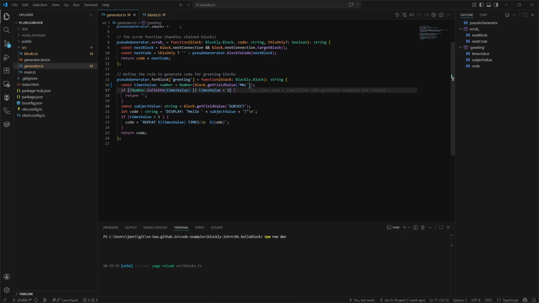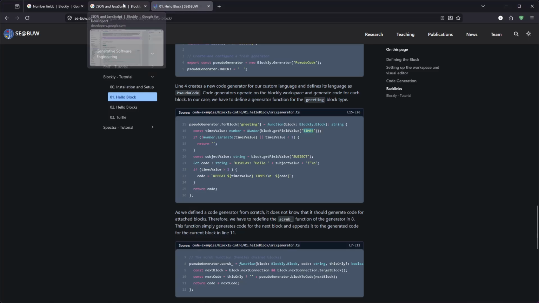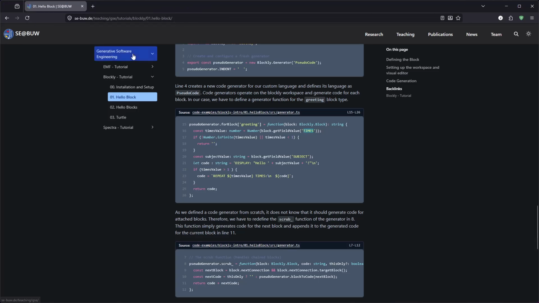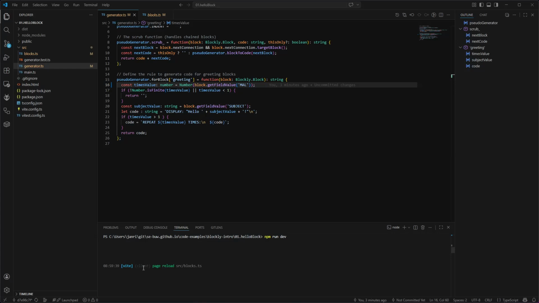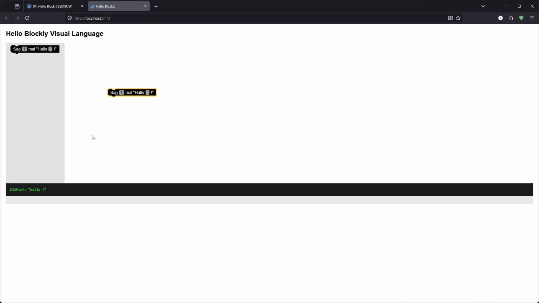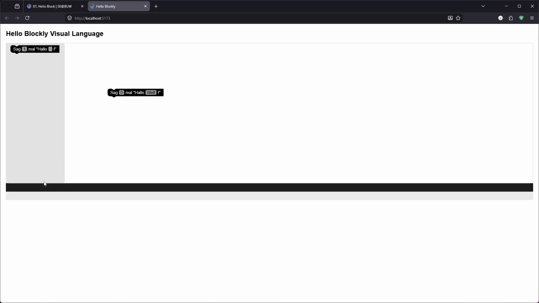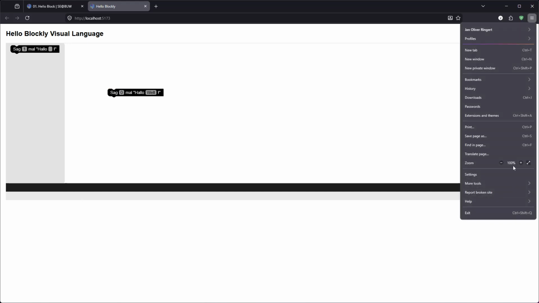So I change this to mal. Now, hopefully our code generator is back on track. Our code generator closed. So let's see, where was the output here? Let's open it back up. So sag 5 mal Hallo Welt, then it's going to do that. Now let's see if this 0 thing worked. Yeah, if we put a 0, it's not generating anything, and hopefully it's not showing an error, but very likely it's not.